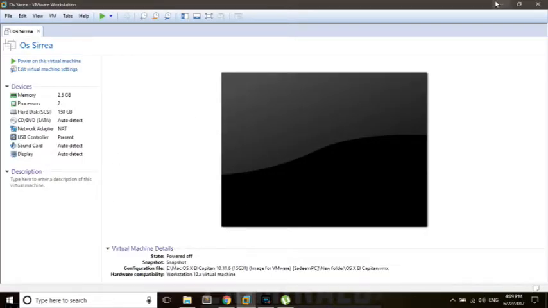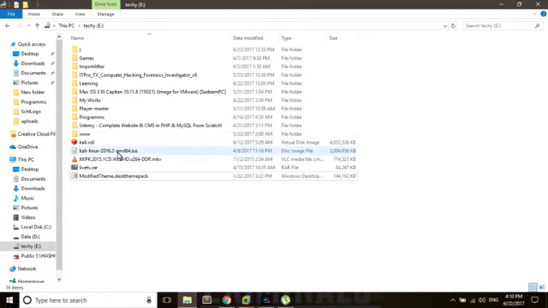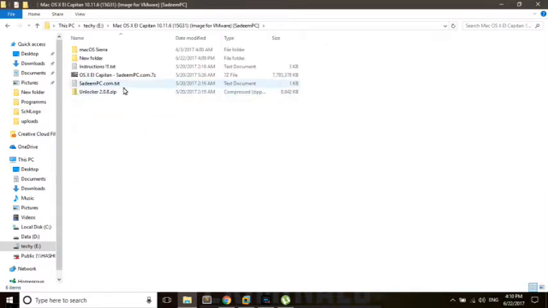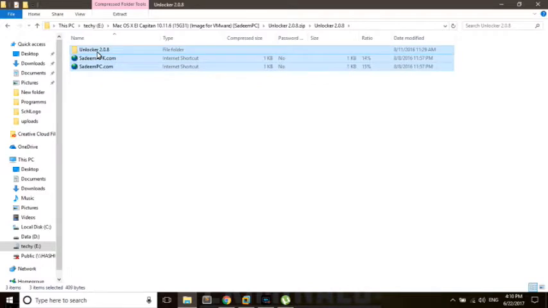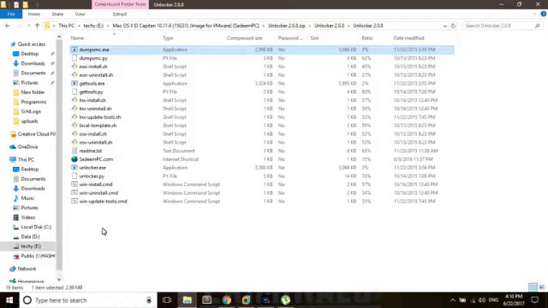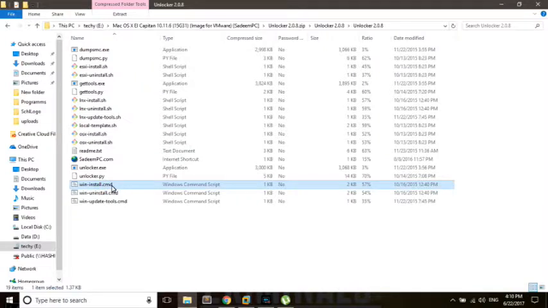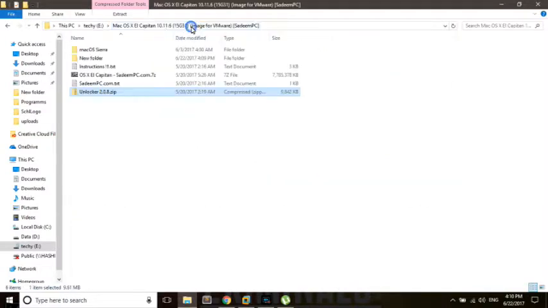There you go. You can modify the properties of this file, like extending the hard disk and so on, in the properties. This is an unlocker file. You have to use the unlocker before booting up the El Capitan setup. Install it with administrator privileges so you will get no errors. If you do get errors, notify me.